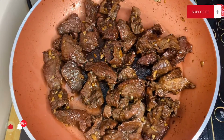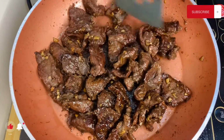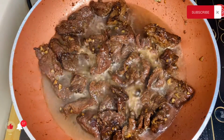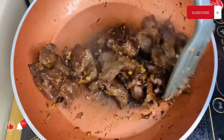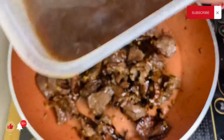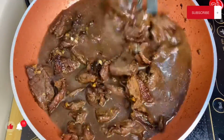Again, it's now dry. And yep, it's not yet tender. So let's put another 1 cup of water. Keep on putting water until it becomes tender. Okay, let's see. For me, it's already fine. This is the last part where we will add our marinated sauce, and let's wait until it becomes slightly dried or oily.